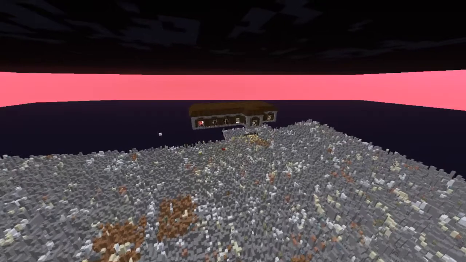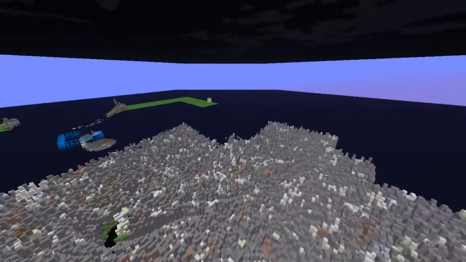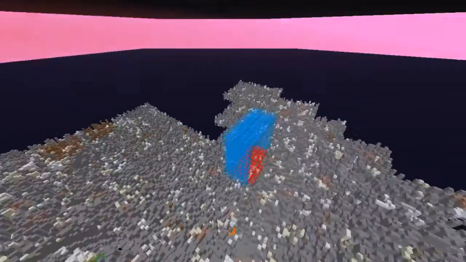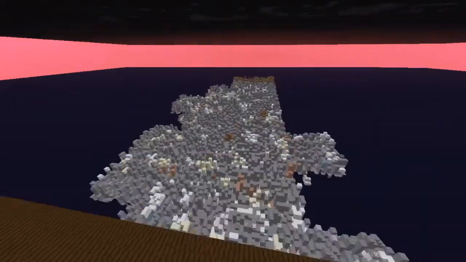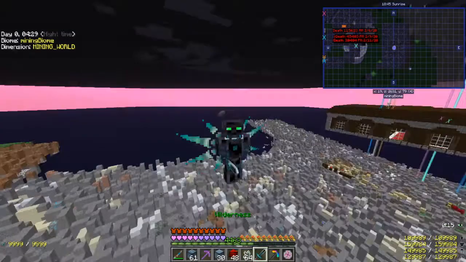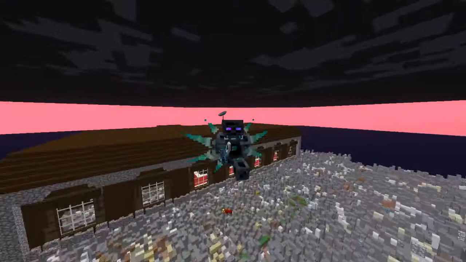You guys can see this is the aftermath of a draconic explosion. Yeah, everything's just gone. I don't know why that survived. We got a woodland mansion just chilling right there. Oh man, what a series, guys. What a series. Holy cow.